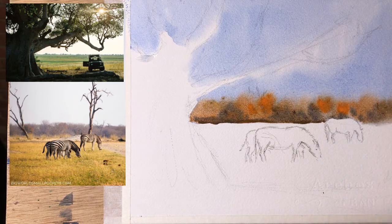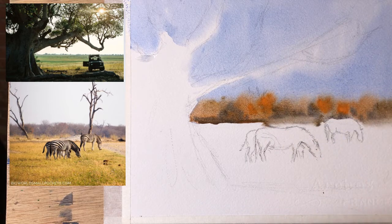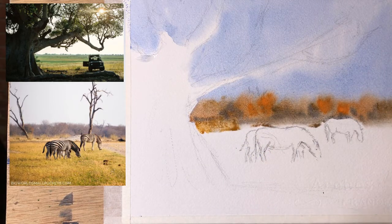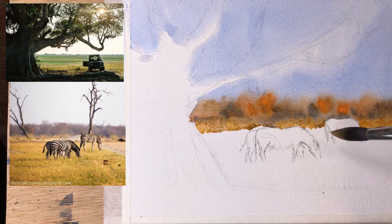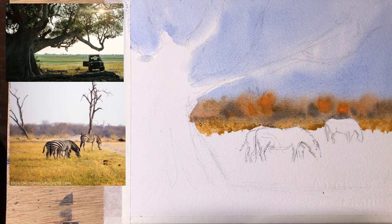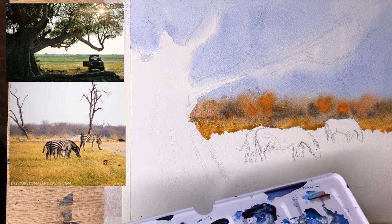Actually I'm just realizing there is some grass that's kind of closer up, so instead of letting it dry I might just pick up some of this edge and then go right into the yellow ochre now. I'll just go like this and let that blend. I probably should be switching to a bit of a smaller brush — this one just carries a lot of water and I'm getting a little too much water in my mixes. But I like using the big brush so I'll just adjust by putting in a bit more pigment.